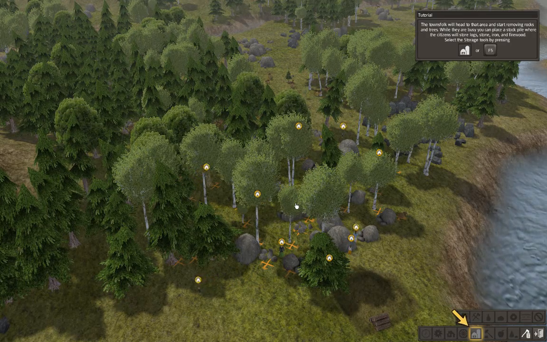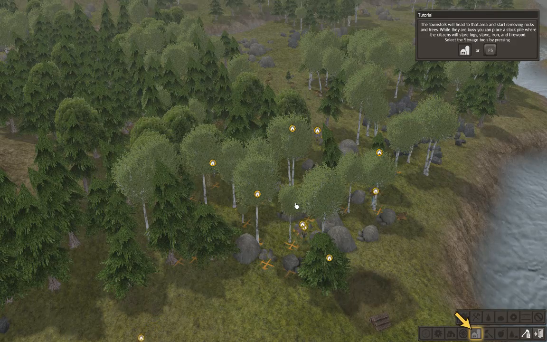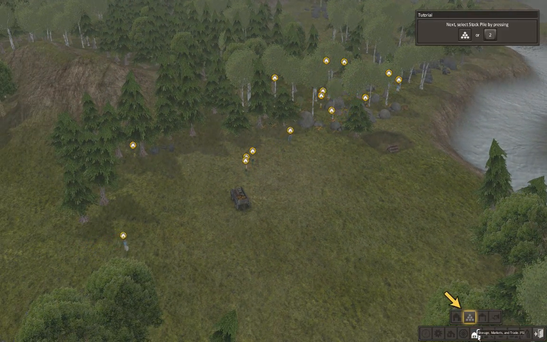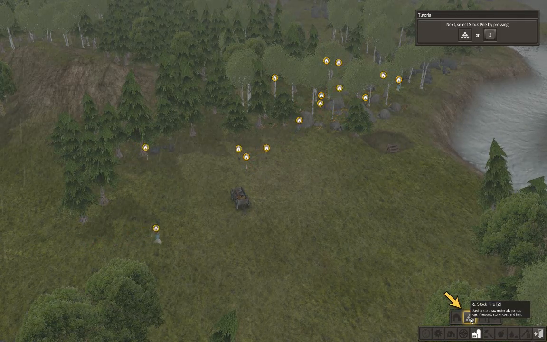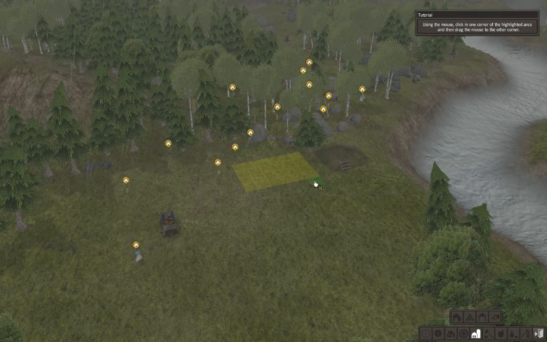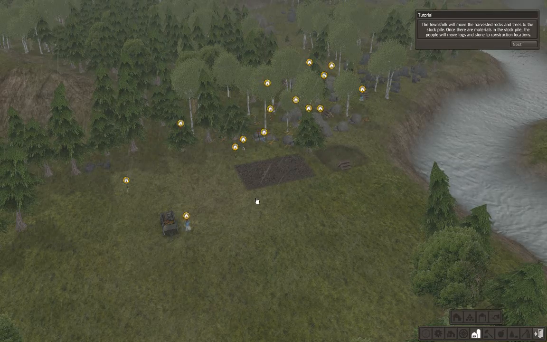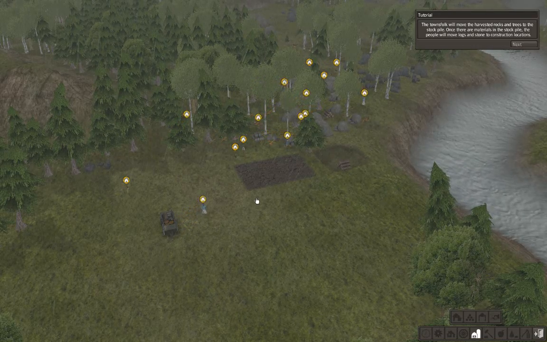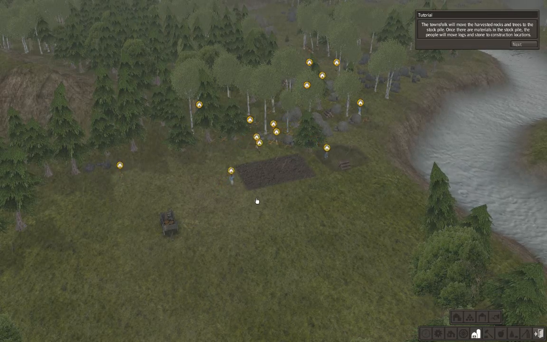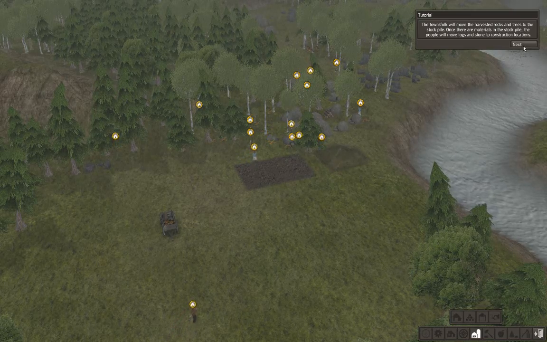While they are busy, you can place a stockpile where the citizens will store logs, stone, iron and firewood. Select the storage tools by pressing this. Select stockpile. Use the mouse, click on the ball and drag. The townsfolk will move the harvested rocks and trees to the stockpile. Once there are materials in the stockpile, the people will move logs and stone to construction locations.